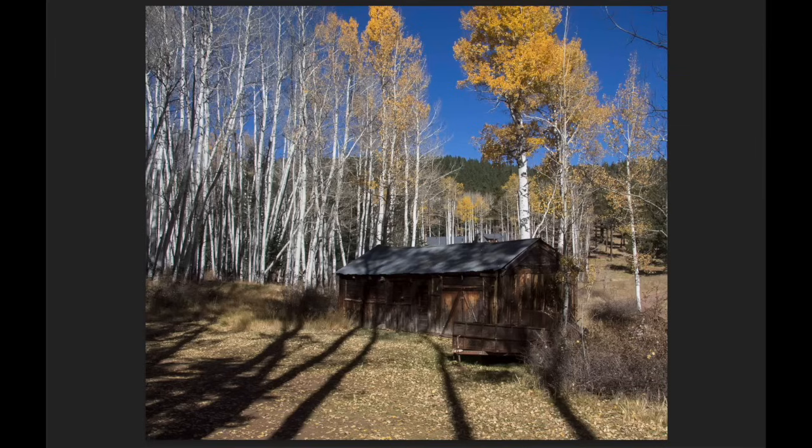We're going to start here. It's a reference from Flagstaff, Arizona. Great place to paint, kind of a mini Colorado. A lot of great trails to paint, and up in the mountains there.